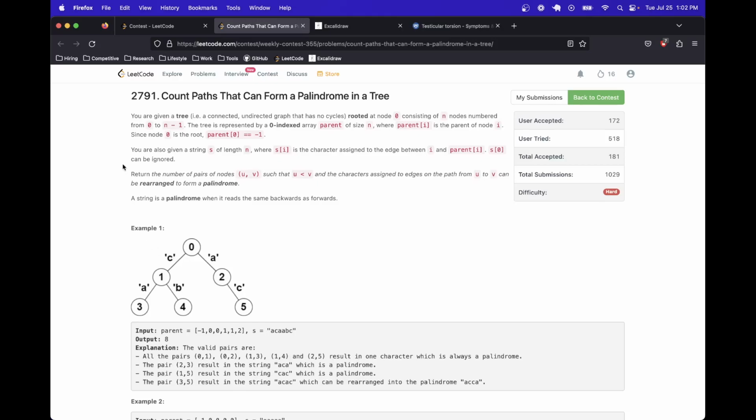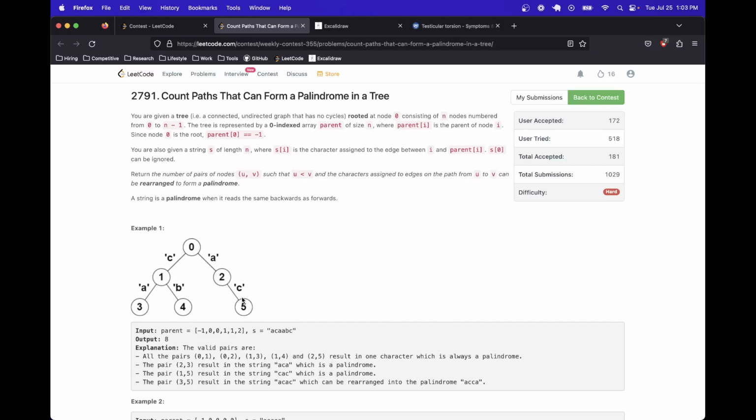And that matches up relatively well with this notion of a palindrome, and specifically something being rearrangeable into a palindrome. Every single edge is itself a palindrome because that's just one character. But beyond those, CAC, ACA, ACAC, all of those can be rearranged into palindromes.